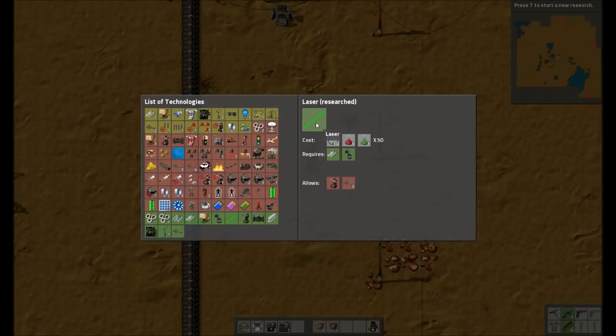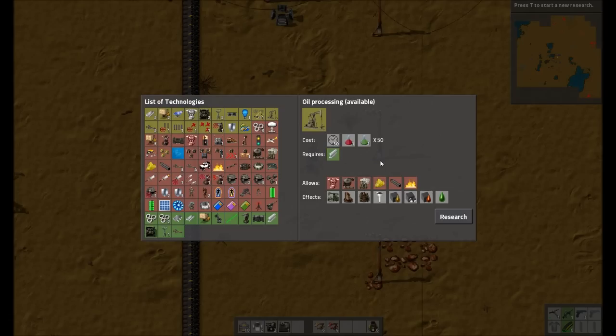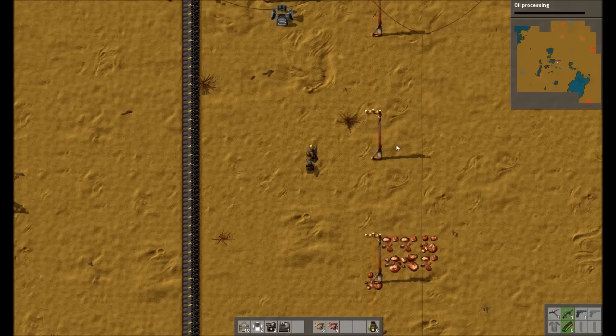Now that research is complete on lasers, what is required for the laser turret? I think batteries are required. Batteries are a nuisance to craft, but we're going to need sulfur processing, which requires oil processing, which requires steel, but luckily we have that. So let's get started on oil processing as a research.